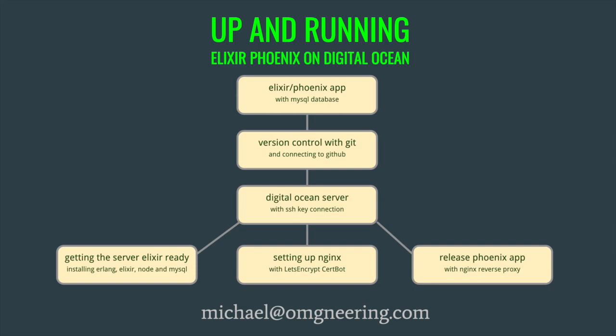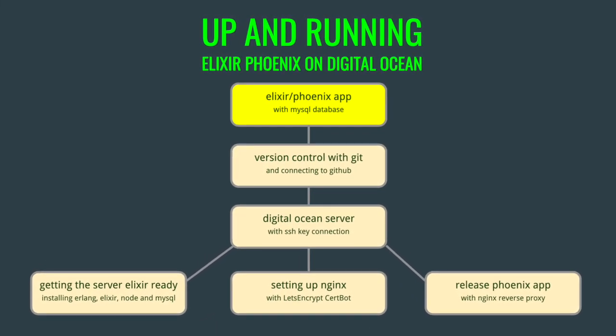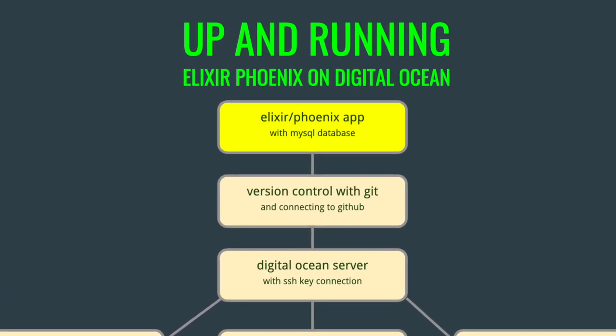I broke down this series into 6 parts. I wanted to show everything from the very beginning all the way through deployment without skipping any details, including actually getting a server on DigitalOcean. Separate videos for each part made sense because if you have a Phoenix app on GitHub already, you can skip parts 1 and 2. And also having a video on DigitalOcean server setup or Nginx with Let's Encrypt could be useful on its own, even though it doesn't have anything to do with Elixir and Phoenix specifically. So with that, let's jump into the terminal and get started with the basic app setup.